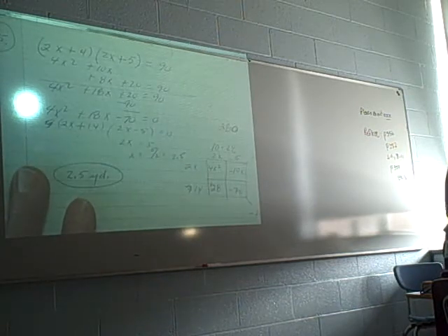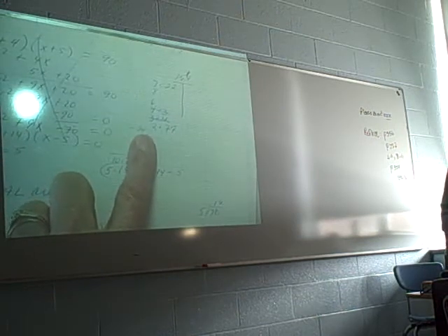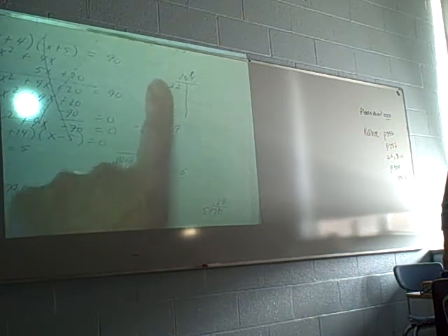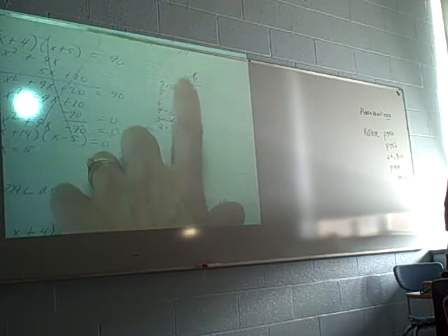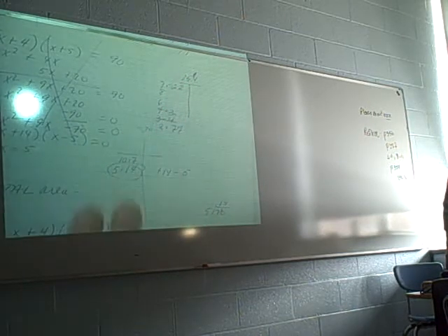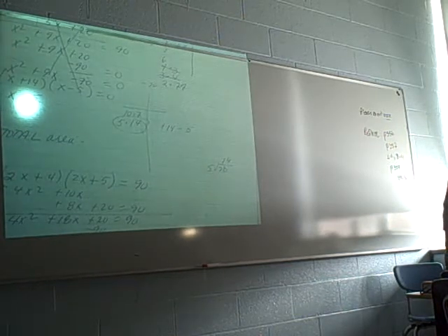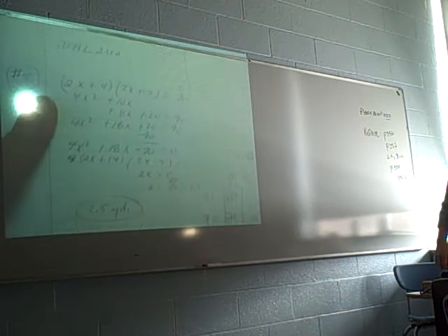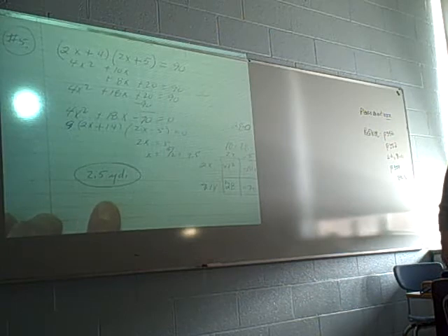Number 5, let me see what happened. Number 5, you can see, look at the work I did here, trying to find factors. It just didn't work for me. And what did I do here? Oh, I know, I made an error in this, and I redid the problem. So for number 5, everybody get 2.5 yards? Everybody okay with that one?